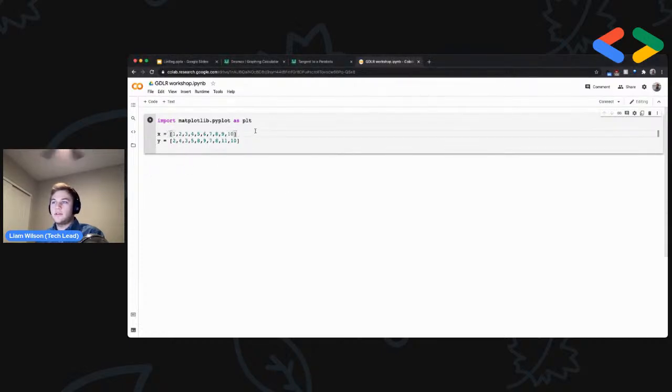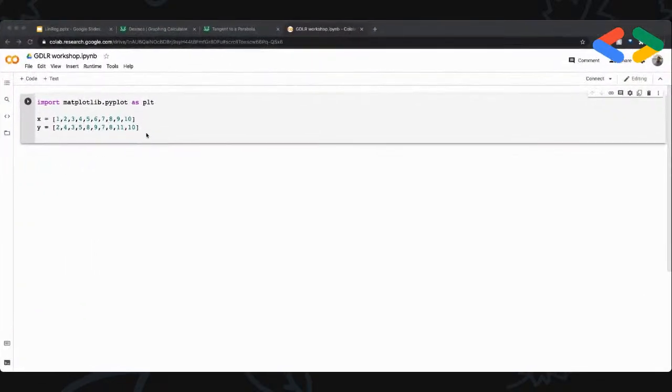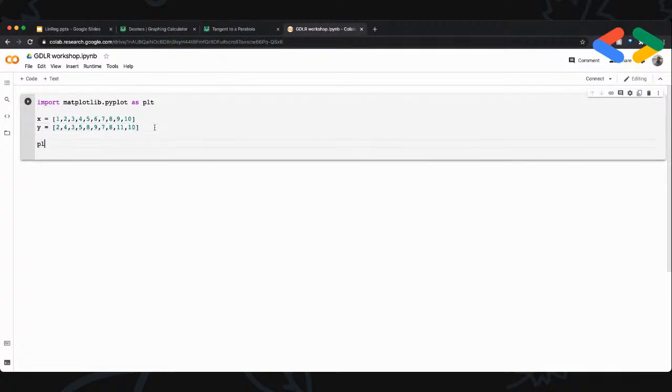For y values, our x values. These are just two arbitrary sets of data. You could think of them like the heights and weights or any half dozen of things. The only kind of important thing is that they're approximately linear. So let's just look at our data real quick.